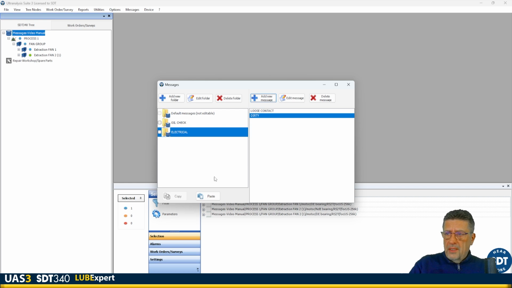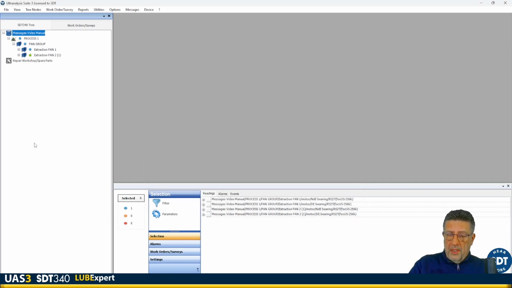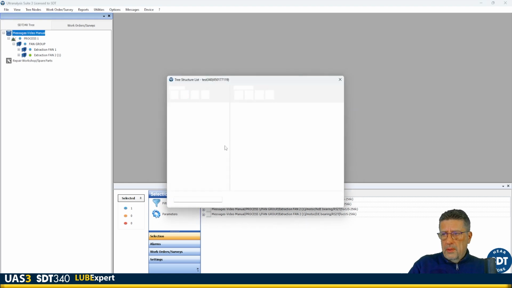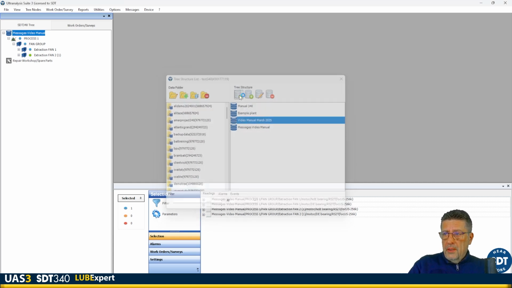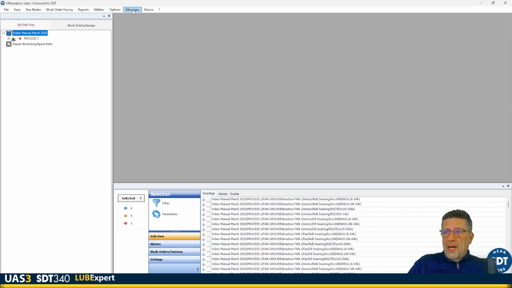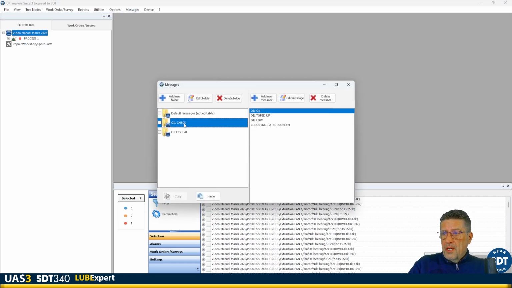Now, when I'm done and have created all the folders that I need, I will close it. An important thing to know here: if I open my tree structure and folders, within these folders I have several tree structures, and if I go to another tree structure, I will find the same messages that I've just created.